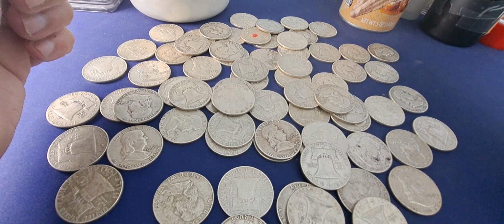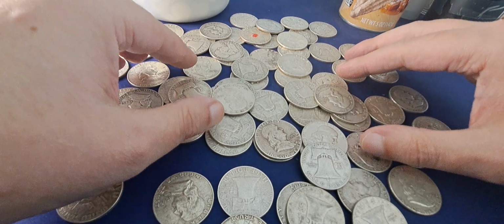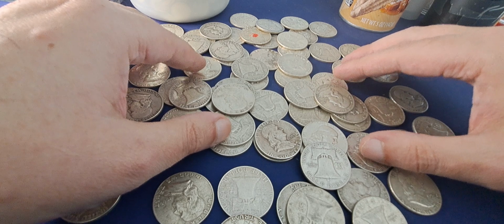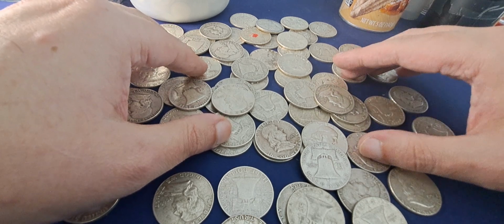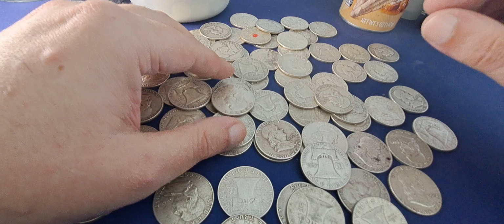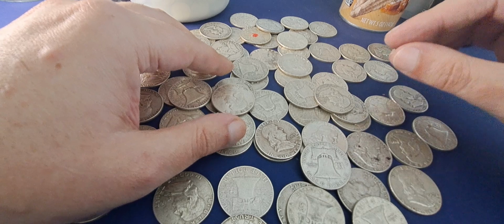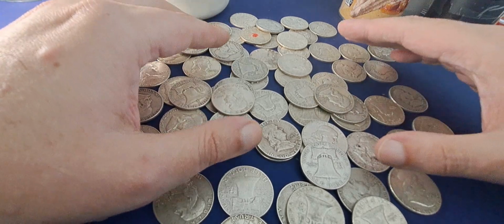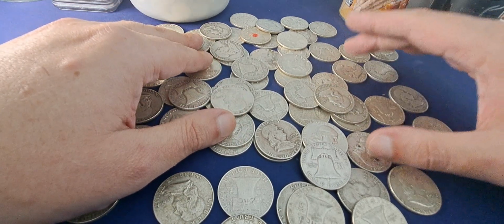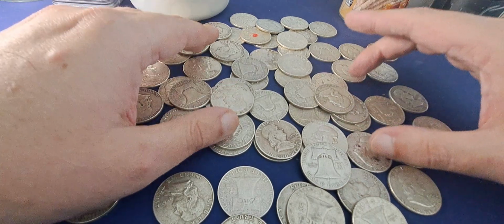The state of Maine has 5% across the board. And there's other states with taxes on certain types of coins. There's some coins, even like the South Koreans, that in some states have a 6.5% sales tax, depending on what state you're in. If you are not sure of your state and local taxes, you can go online to SD Bulletin, and they have it on their website. It may not be up to date every single time because these laws are always changing, but SD Bulletin does a great service there on their website. And you can always Google it too and get the list yourselves.